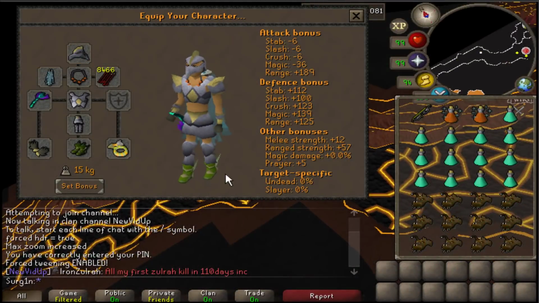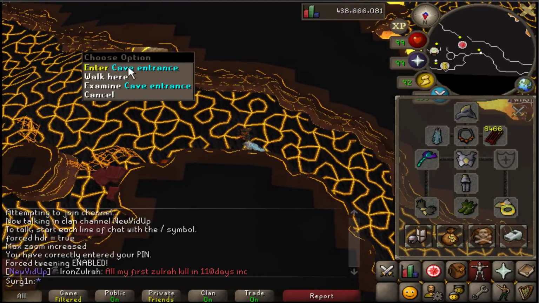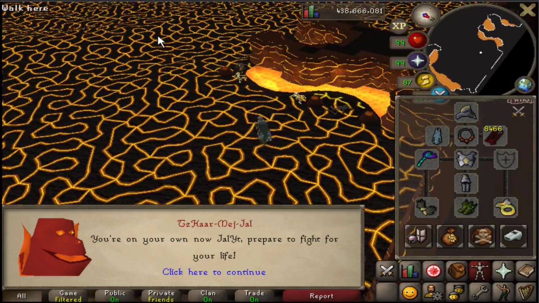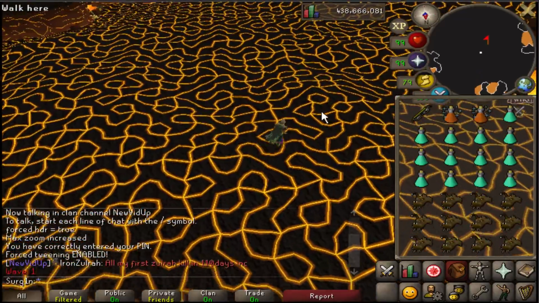All right, I got my crop top on, I got my blowpipe, I got my twisted bow in my inventory. We are ready to go look at Jad, because I'm curious as to how the entire Fight Caves look, because if I remember correctly, the entire cave got a graphical update during the HD remake. So let's see. Let's look at these bats.